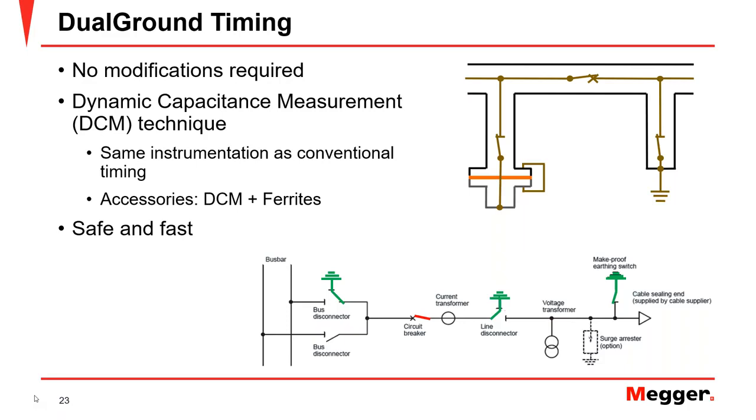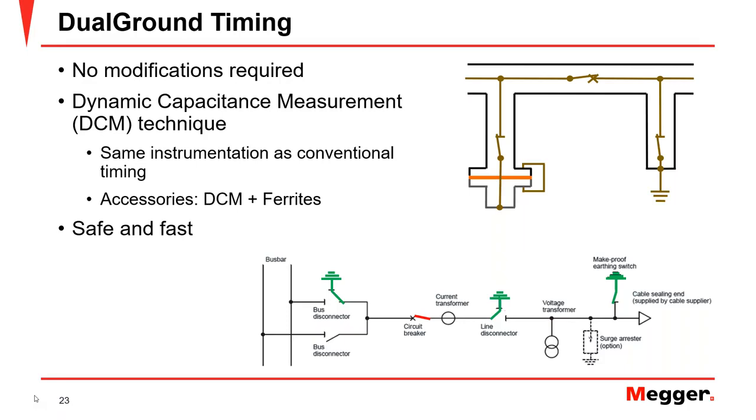In other words, a single ground. Sometimes DRM is marketed as a dual ground method, but it's not the most accurate way to run this test. And in the case of the GIS, it's not really possible with dual ground because of those parallel paths. Typically, that earth circuit, the grounding circuit in the GIS, has a very low resistance, so that makes the DRM method not feasible for this application.